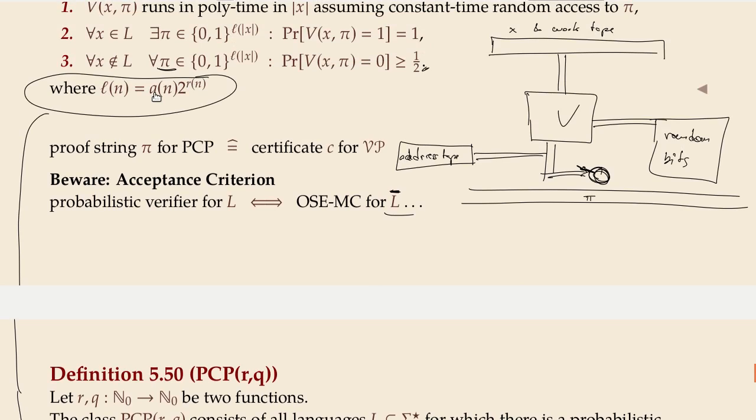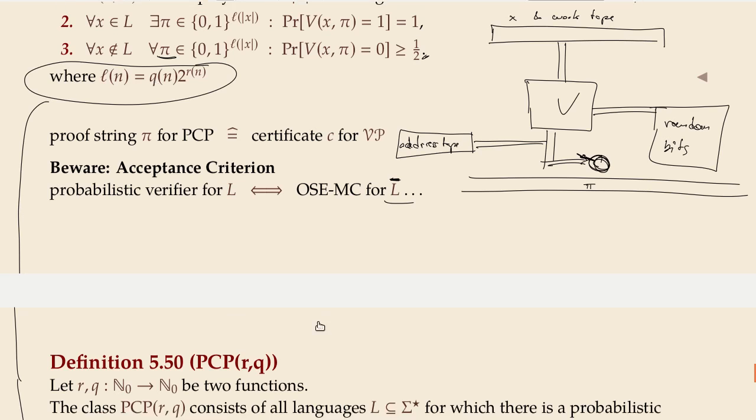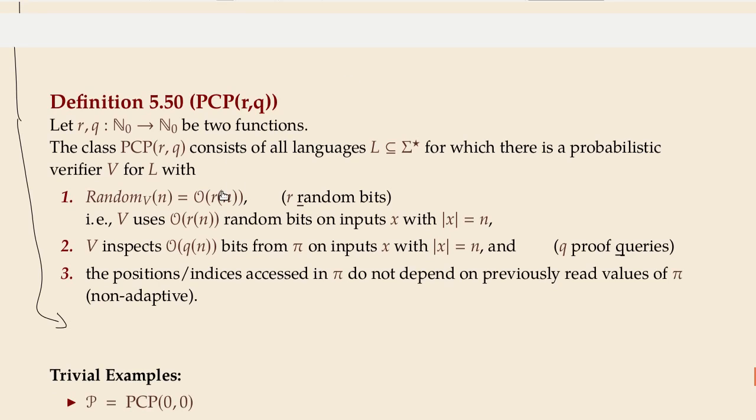So even though in many of the books that I checked for this topic, it says this is essentially a void restriction because we can't read more different bits than this anyway, I think this is plain wrong because you have to let your verifier make its choices dependent on the input. Otherwise, that would be gross. That doesn't make a lot of sense. And if you then don't restrict the length of the proof at all, you could do a very simple trick. You can just assume that your proof enumerates all possible instances for the problem. And then you just translate your input instance into a number, which only has to be polynomially restricted. Could be a huge number, right? And then you access the proof bit at this position and check whether it's a yes or a no instance.